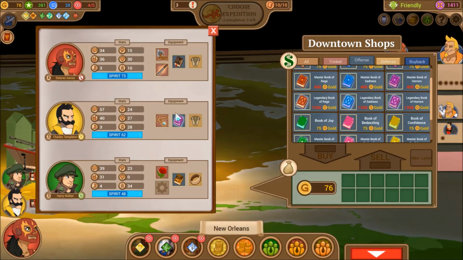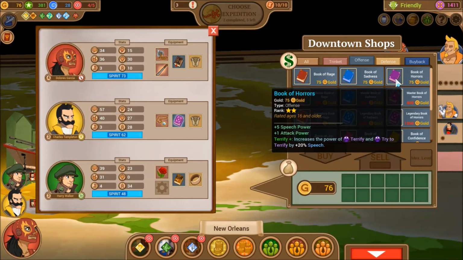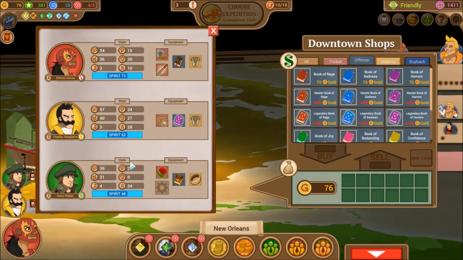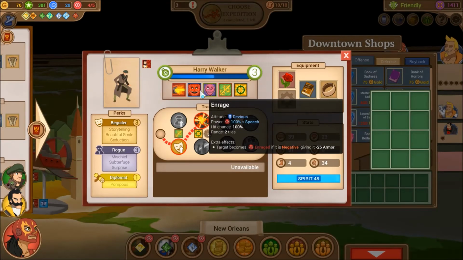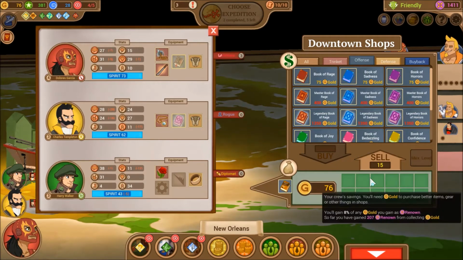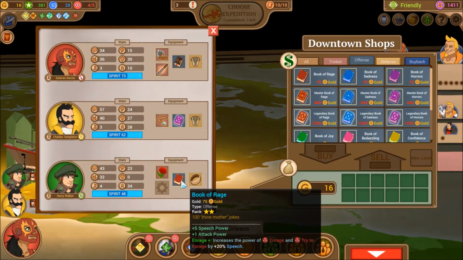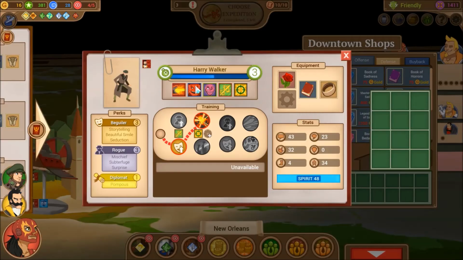And we'll get Harry a horror one at some point. We could just give him a 75 gold one now, which probably is actually the better choice. Although it would be Enraged we would want for him. Book of Rage. Yeah, let's just do that. Sure. 75 gold for Book of Rage increases his damage by 20%. Yeah, why not? Seems like the right choice.